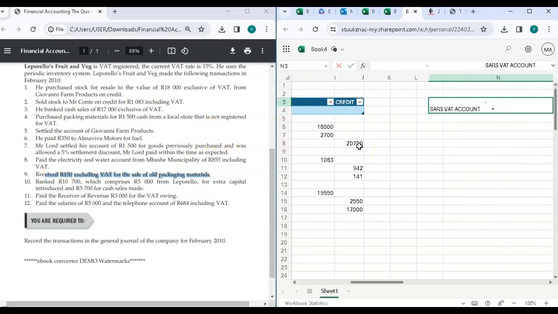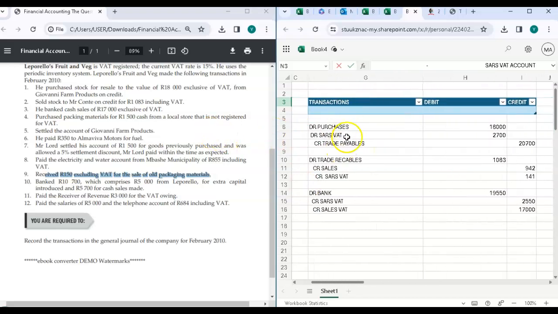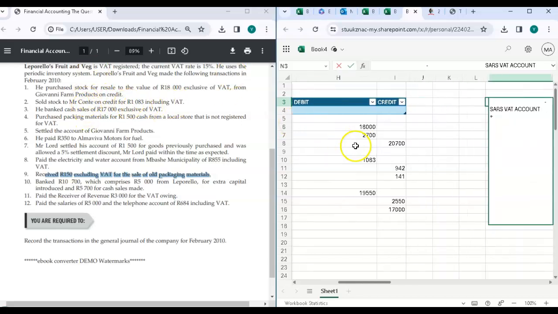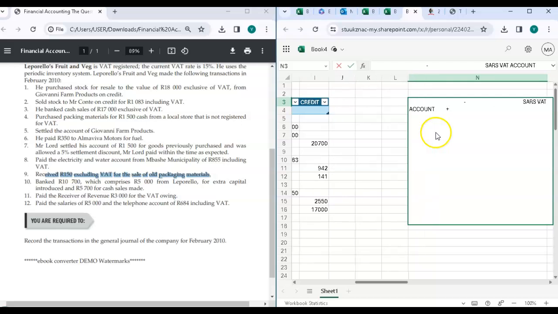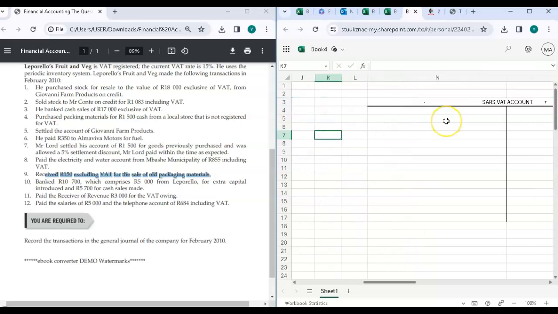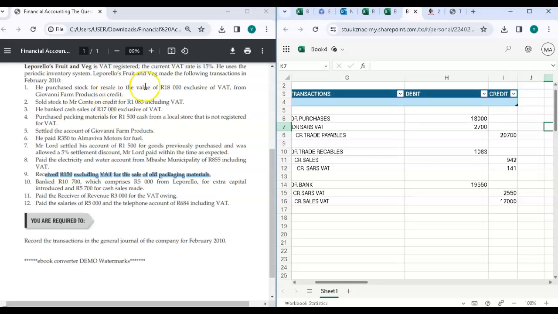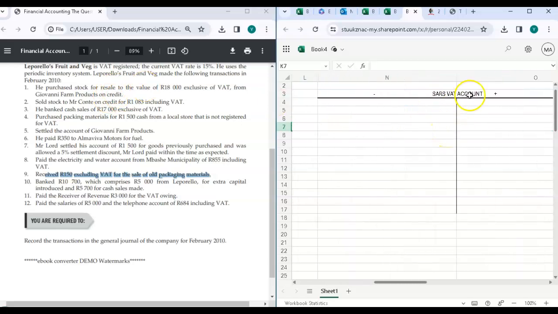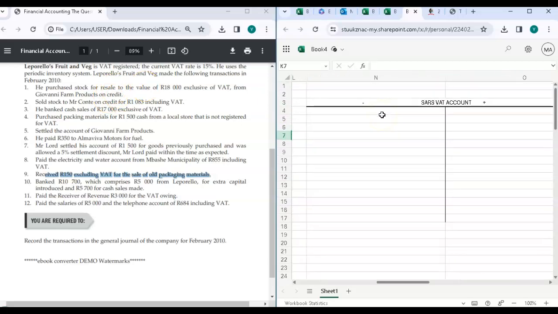So firstly, if you never watched a previous video, we did these transactions. So this links to the first 3 transactions, and we're going to put it over here in the SARS VAT account. Okay. So firstly, there is no balance. They never say the balance for the SARS VAT account is something. If so, we'll put it in the debit or credit. If we're owing SARS, then we'll put it here. If they owe us, we'll put it here. But normally they don't give us a balance, so we don't worry about that.